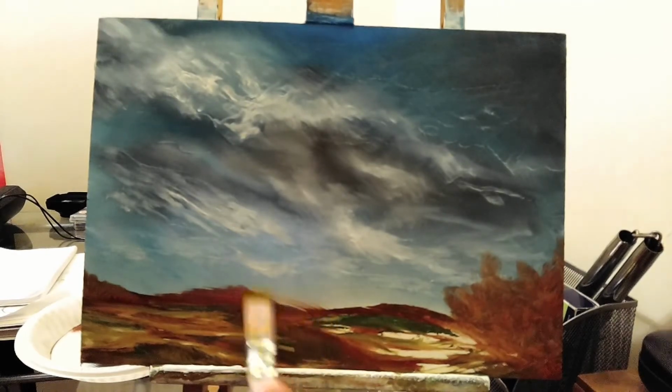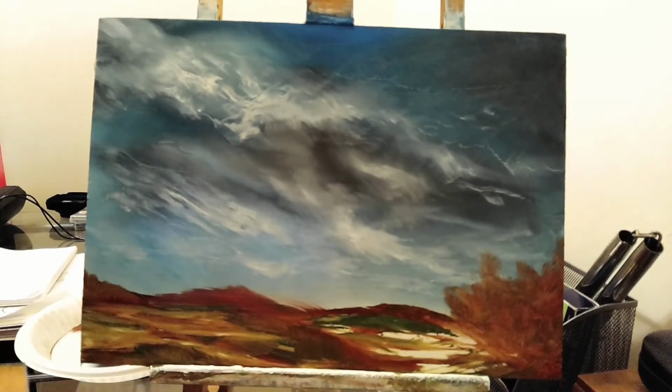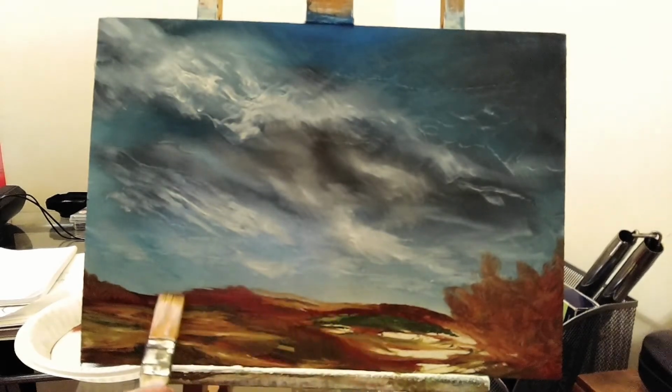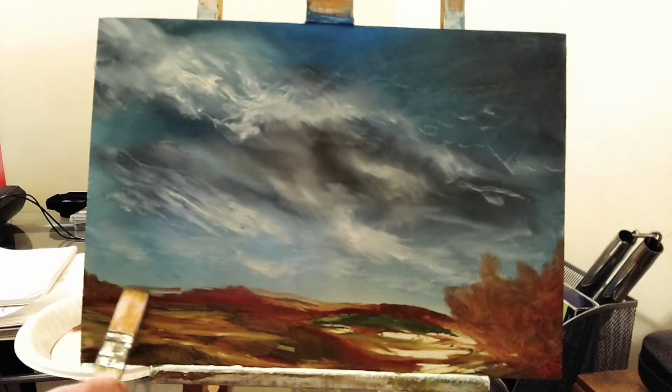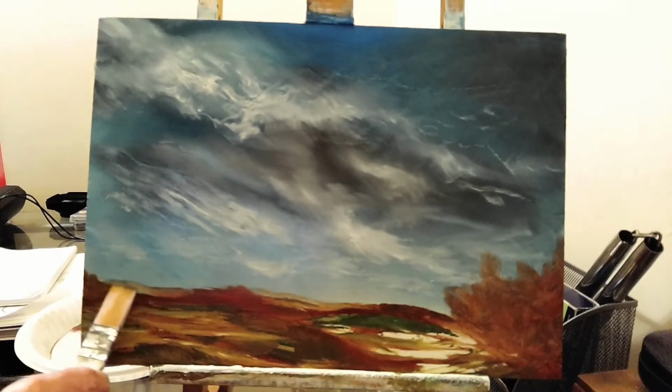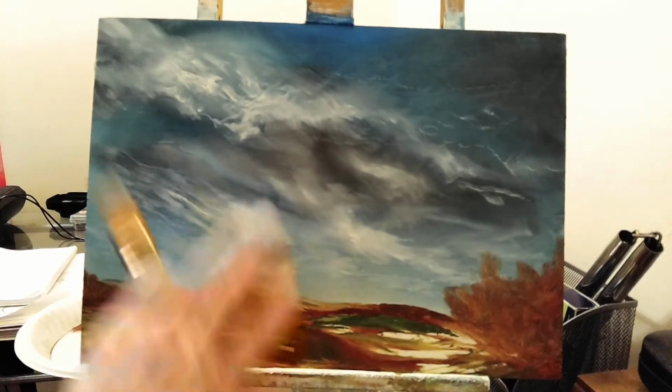Now here, can you see we've got these strokes here? Hope the camera's picking that up. Doesn't really satisfy me. So just adding that oil across the top here. Can you see how this is creating a distance? Let's add some more here actually. This is a kind of distant land.